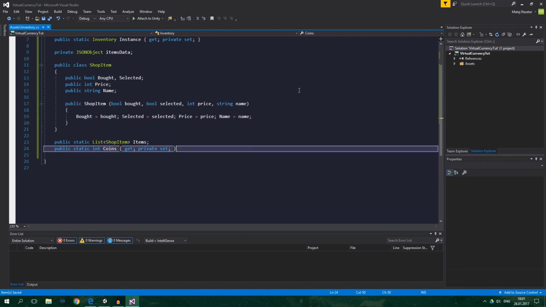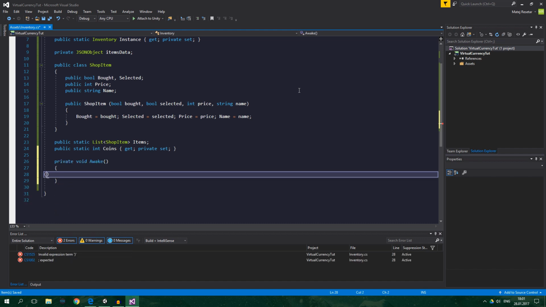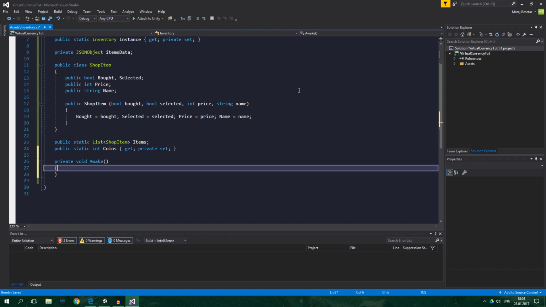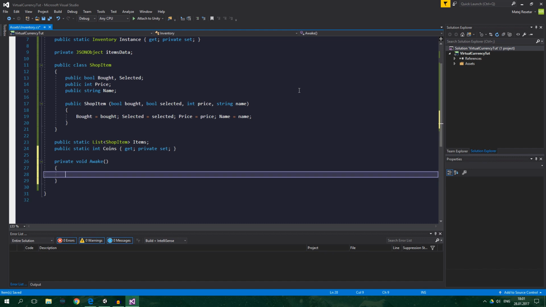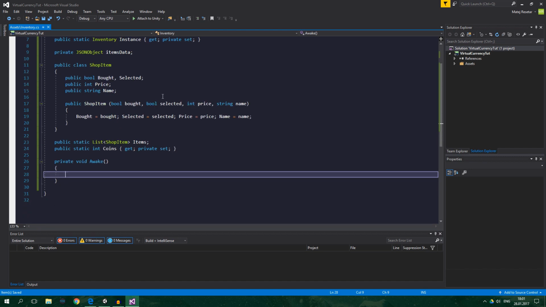Then we'll write an Awake method, so void Awake. Cool. So now in this Awake method, we're going to set the Inventory instance to this. So instance equals this.